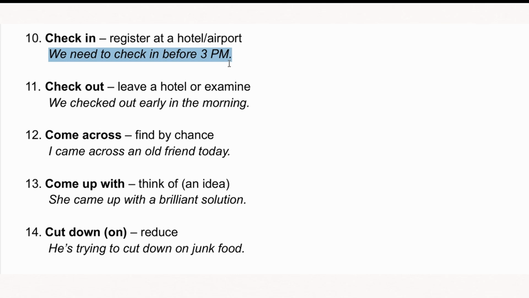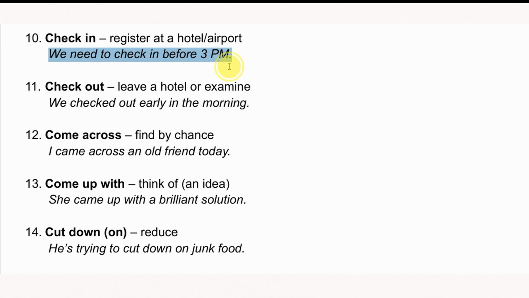This is when you are going to the hotel and then you register. You tell the receptionist, or the one working at the reception, that you are going to be in their hotel. You pay the money, and sometimes you may not pay the money, but you'll pay when you'll be checking out. They take your name, they give you the keys, you put maybe your luggage in the room. Yes, this is to check in.